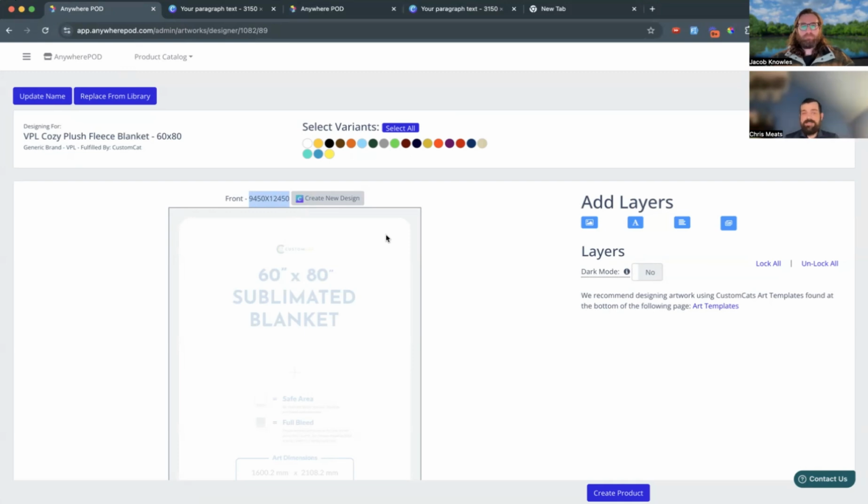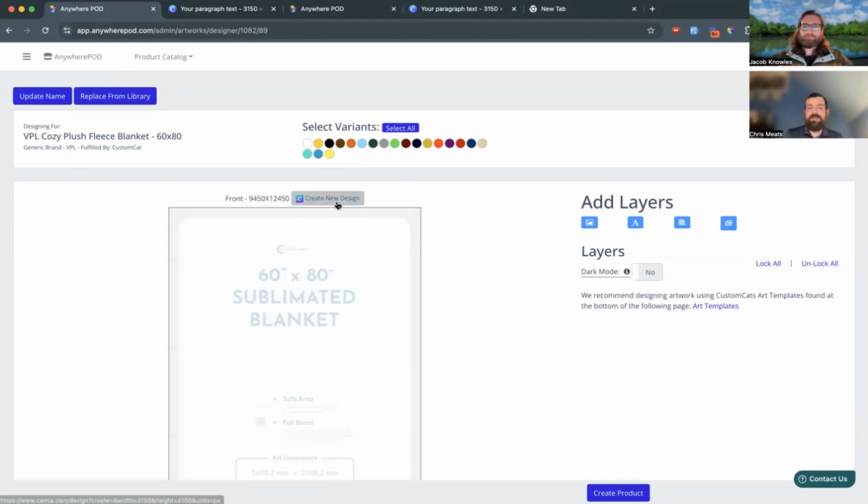And you always have to take these dimensions and either divide it by 2 or 3, depending on the dimensions. And then you have to remember that and go back into Canva and create a new blank canvas at that design. So the other thing that we've done now is made that process a lot easier.